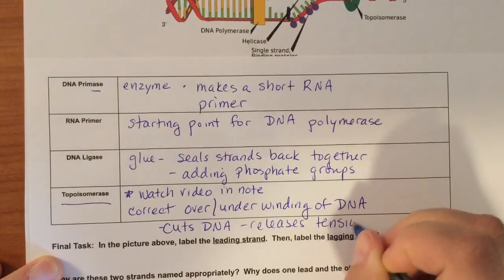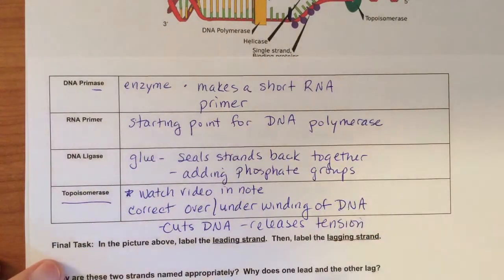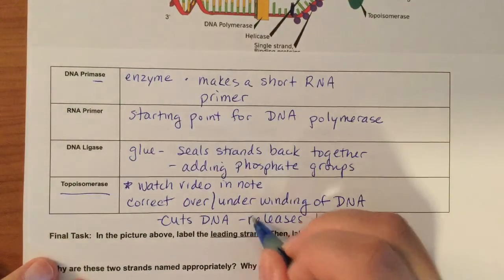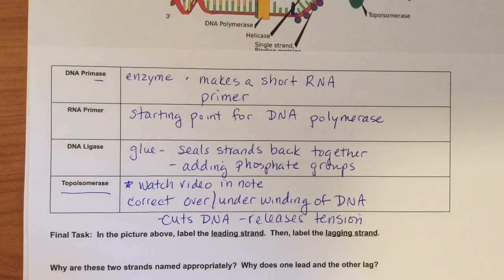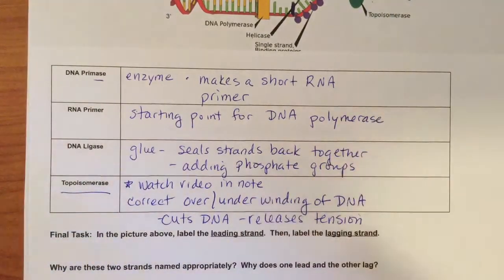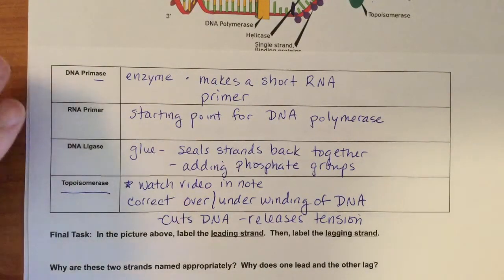It has to exist because if you just continuously pulled it apart in many different directions, because remember there are many origin sites where this is happening, eventually you're not going to be able to unwind it anymore because the twisting has gotten so tight that everything would just freeze up and get stuck. So topoisomerase is kind of cool how that one works. So please, please, please try to watch that video. It's only like a minute long. There's a link to it in your notes.